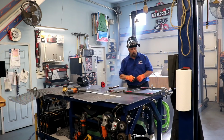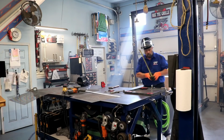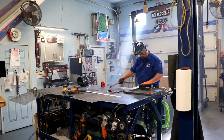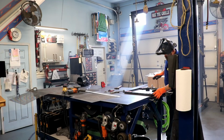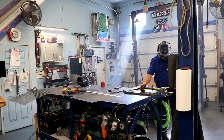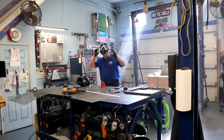And then usually what I like to do is just measure from corner to corner diagonal. 30 3/4. All right, we're good. Now what we're going to do is spot weld.